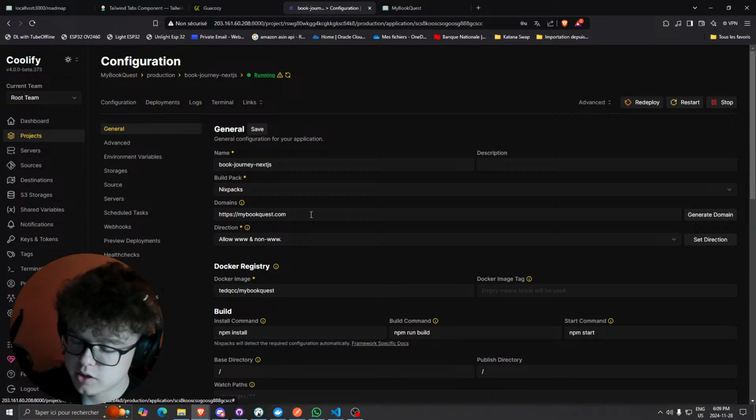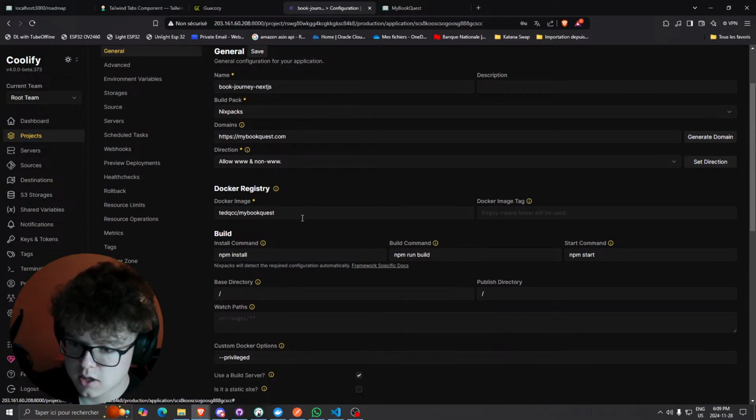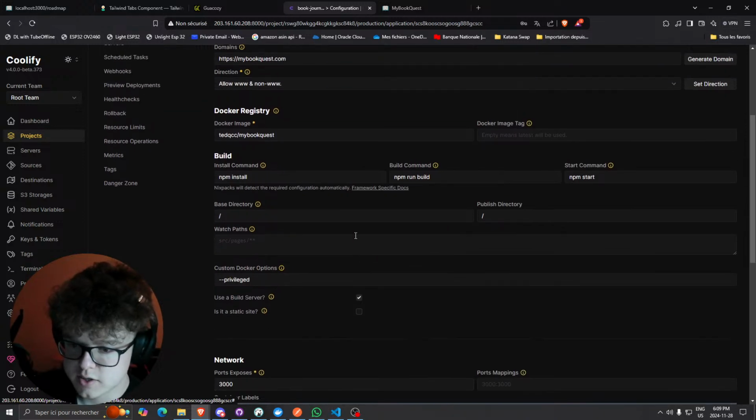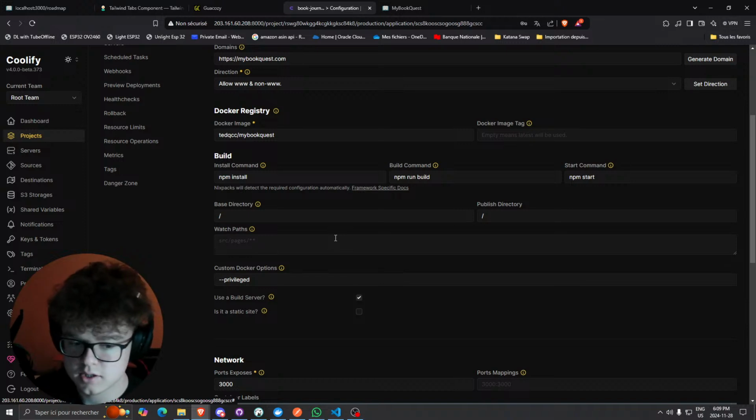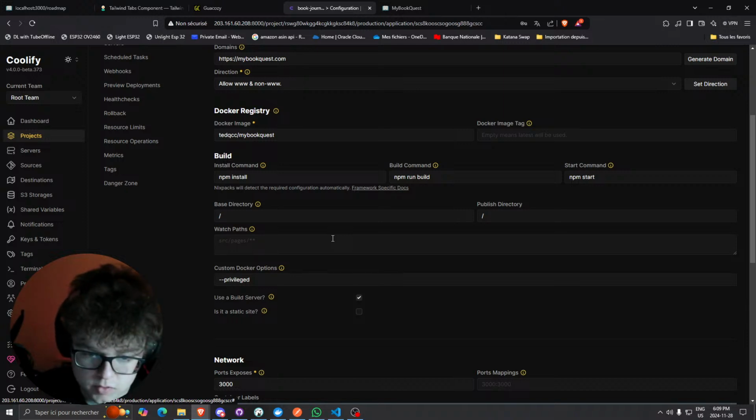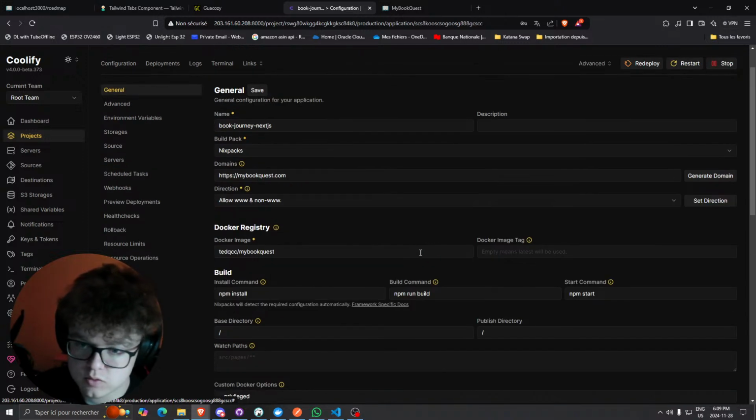You link your domains and stuff. The build, you can change a whole bunch of things, but it's pretty straightforward if you want to do it yourself. I'm basically using CI/CD with Coolify, because I found out this is the best way.